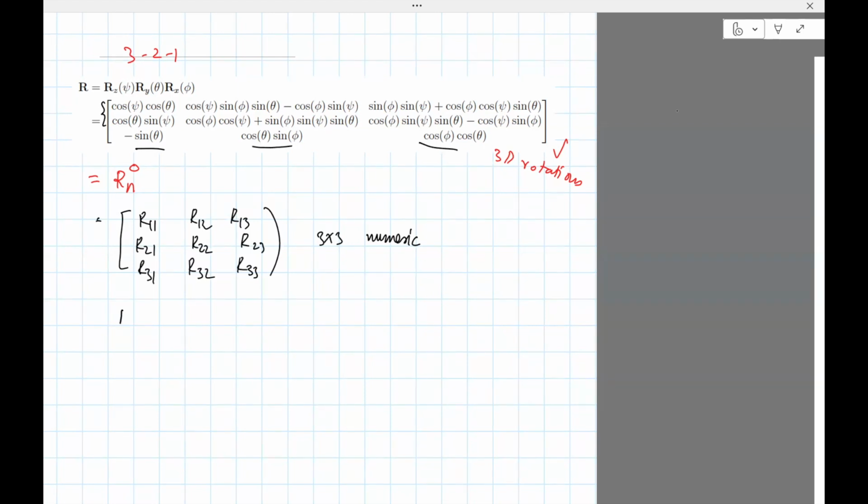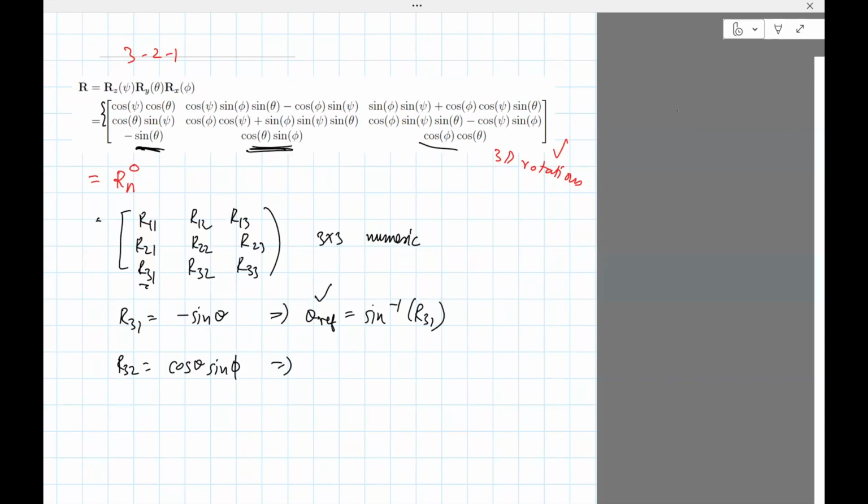So what we can do is set R31 equals minus sine theta, because that is R31. So from that we can compute theta, which is theta ref is sine inverse of minus R31. So we've computed this now. Next, we equate R32 with cosine theta sine phi.